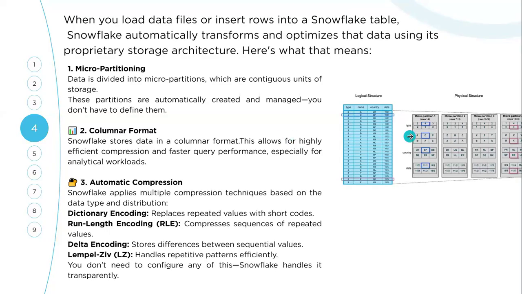As highlighted before, I'm inserting data into a table in the form of rows, and it will be stored like this. All the data will be stored in columnar format, and this we call a micro partition. Each micro partition will have the blocks, so all the column information will be stored in the form of blocks. Clear? Any doubts up to here?